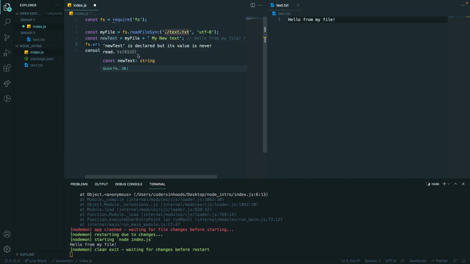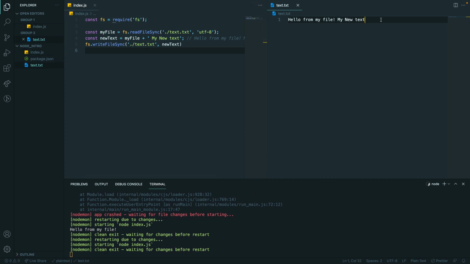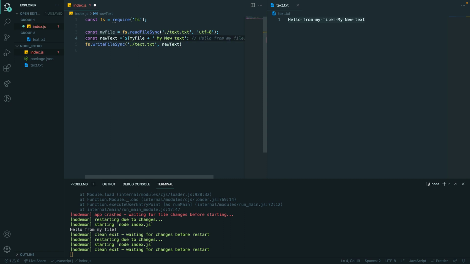So if I save, put this new variable value here, I don't need this, so save, and you can see that we have a new text, right? So we're modifying. This is just an old syntax, so it's better if you convert it to the new syntax.